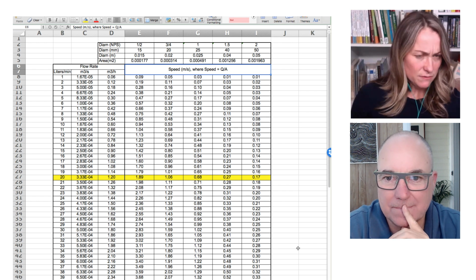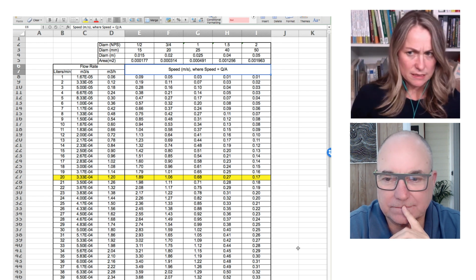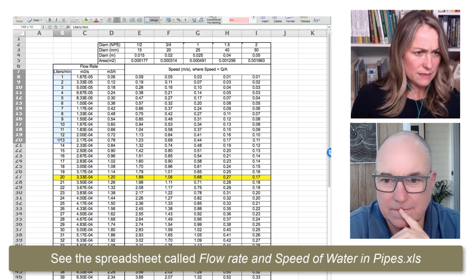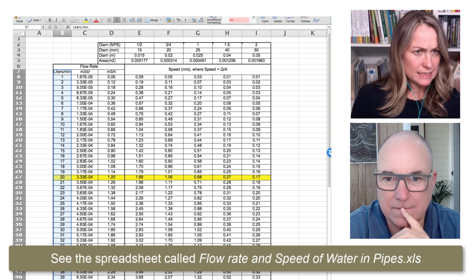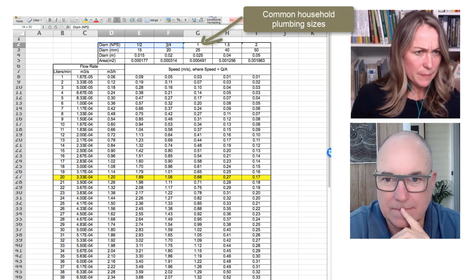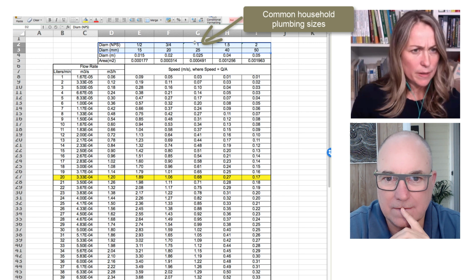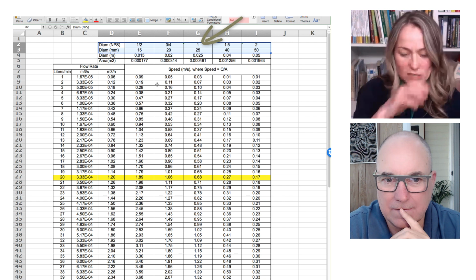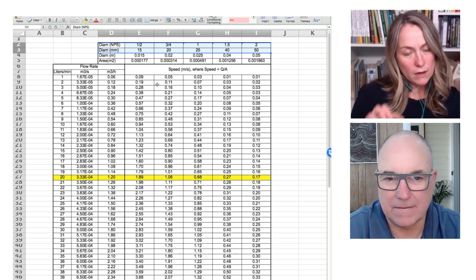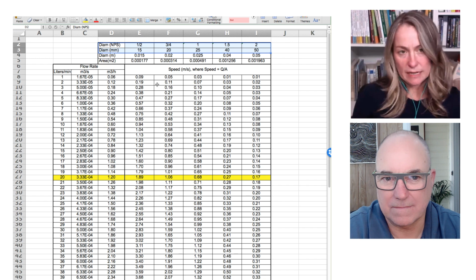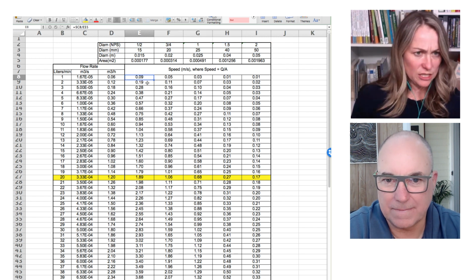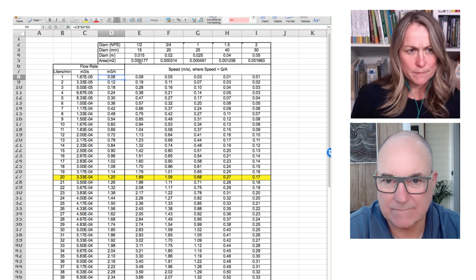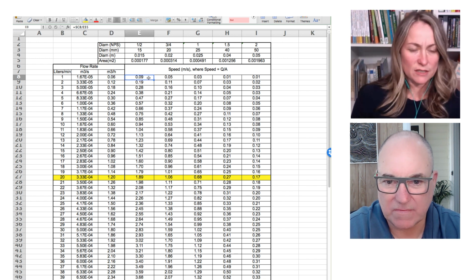What I've done for myself to make this easier, and I'll share this in the materials tab, is a simple little table that correlates the flow rate in liters per minute and the various pipe diameter sizes along the top. And we know that your flow rate is simply equal to your speed times your area, or inversely, speed is equal to flow rate divided by area. That's the calculation that's happened here. All of these things are just to get the units converted to be consistent, so that we actually get the correct answer.